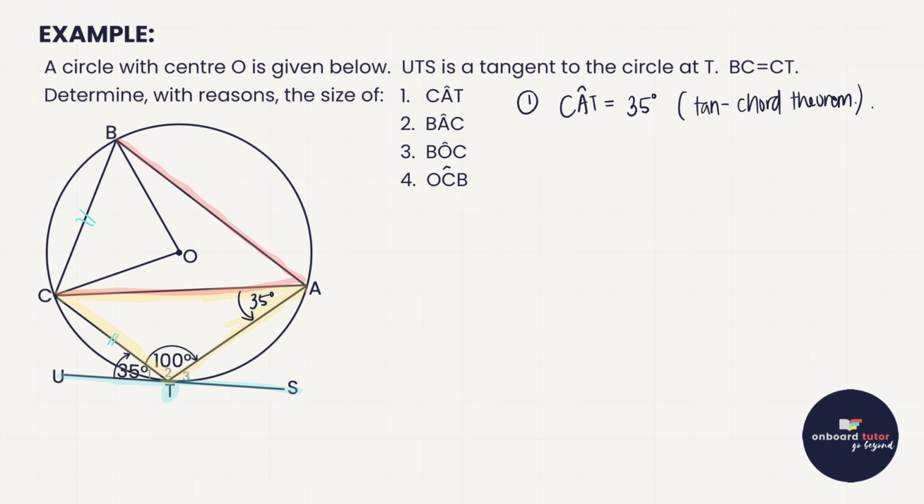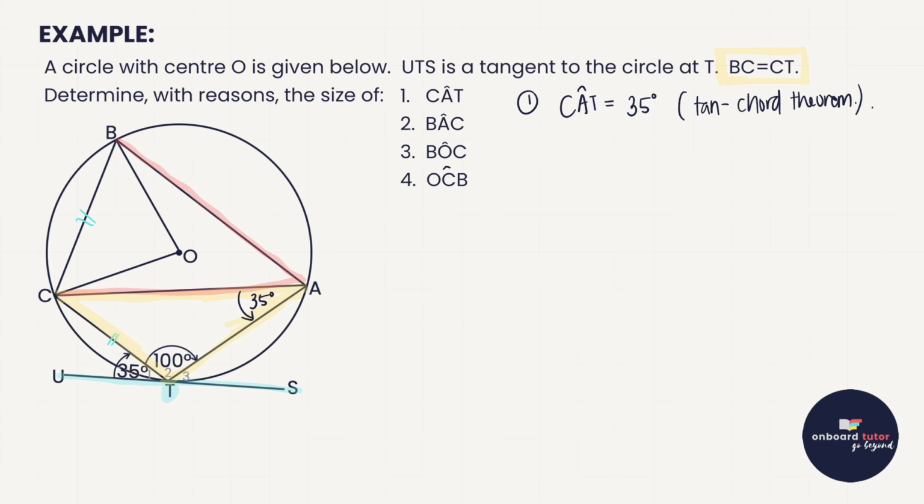Now, what I try and do is see if there's an angle at the circumference. Possibly, can I get this angle at the center? Okay, but I don't have enough information for that yet because I don't know that angle, or any of these, because I might want to use radii. What I haven't used, and this is always where I go when my checklist runs out, is I go back to the question and ask, what haven't I used yet? And I haven't used the fact that BC equals CT.